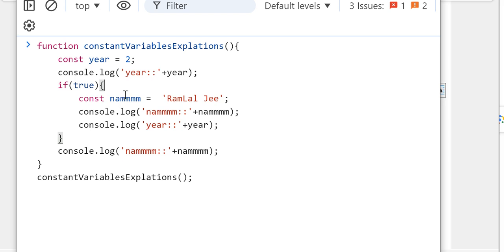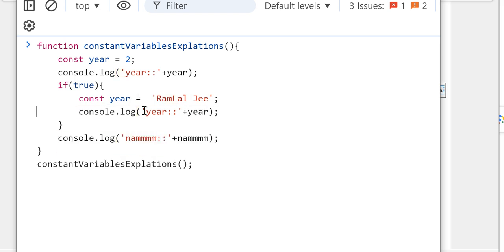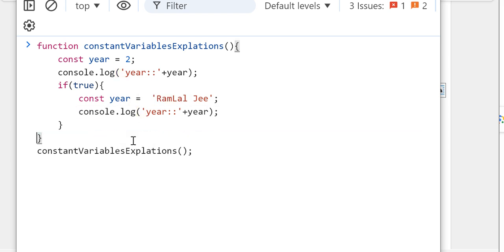Let's discuss one more example with constant that cannot be redeclared. Here we have declared a constant year, and redeclaration is not allowed, but here we are redeclaring. What will be the output?